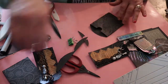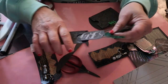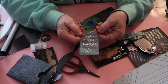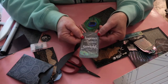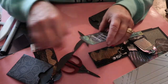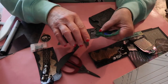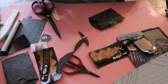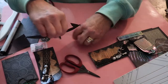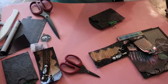All right, so on mine, I used from the tags and envelope this little tag, "Imagination is more important than knowledge," and that was by Albert Einstein. And then out of my stash, I used one of these peacock feathers as a pull. You can fussy cut something from the 12 by 12 paper to make your own pull. You can use a button or a tiny flower. This one's going to be on the outside, so there will be enough room to use a button or a flower or fussy cut, whatever you choose.